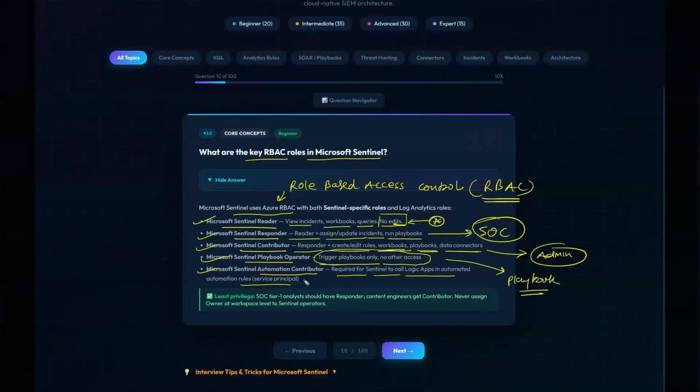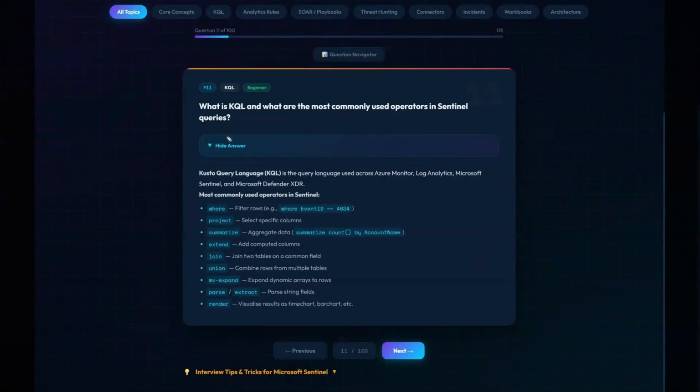So this is a kind of service principal. For least privilege, we need to follow the zero trust model here. A SOC tier 1 analyst should have the Responder role, and a content engineer gets the Contributor role. Never assign Owner at workspace level to Microsoft Sentinel operators, right? Always follow the least privilege principle while assigning roles. Never give full admin access unnecessarily.